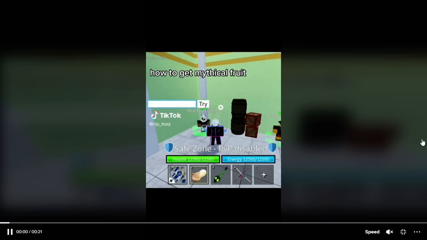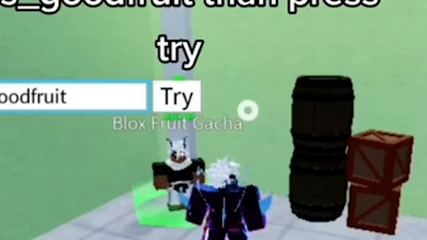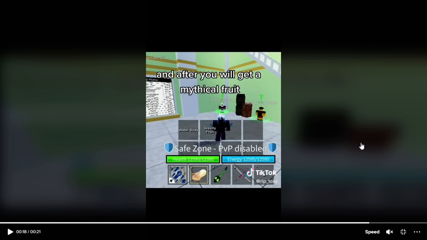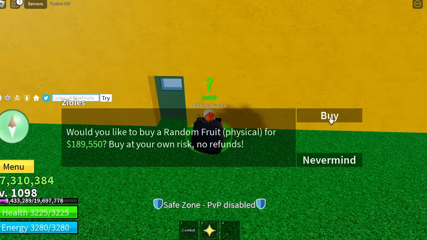How to get mythical fruit. So he's typing something in the Twitter box where you redeem the codes. He types in please underscore good fruit. And then he says to press try. He buys a random fruit. And after you will get a mythical fruit. He got a gravity. Okay, it sounds simple enough. Let's try it out. Okay, please underscore good fruit. Try it. Please give me something good, man.